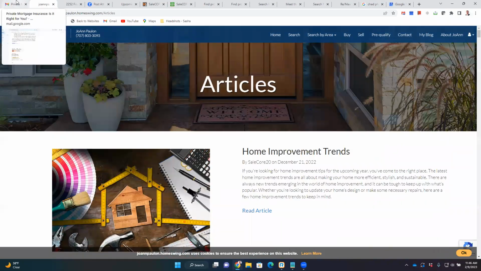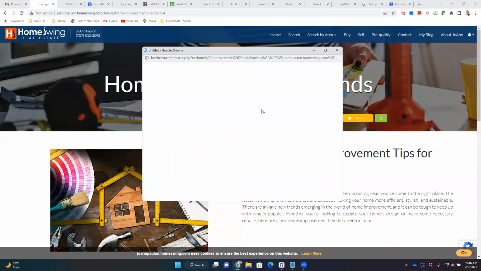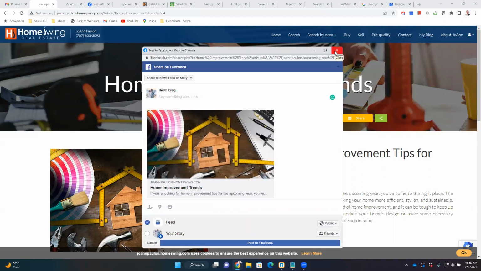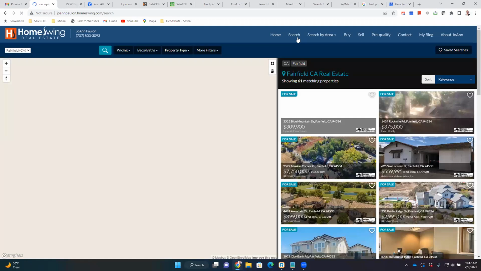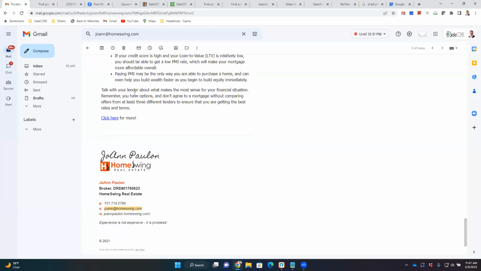You see how we do that? Now they start reading more articles. Oh, what do they do? They share it on their social media, right? What do you get from that? You get referrals, you get traffic, you get shares, likes. And then all of a sudden they're driving back to your website, reading, their friends are reading. And then they start searching for homes. All right. So that's the process there.